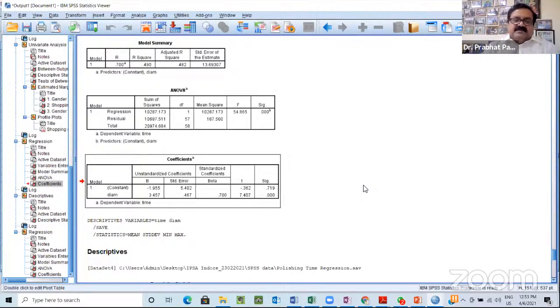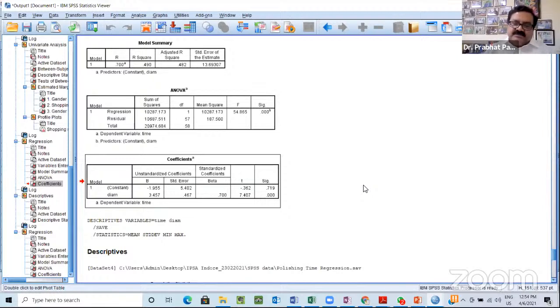This is the reason why we do not use a standardized coefficient, because standardized coefficients are calculated based on Z score, right? That's number one. And it has limitations, in the sense that you cannot actually predict based on Z score. One of the purposes of regression is prediction, to find out the direction of change and prediction. So if you're not able to make the right predictions using Z score, then what is the fun in using regression? That's why we do not use standardized score.